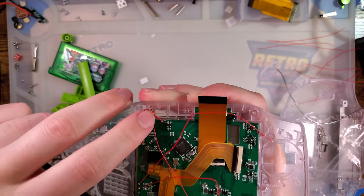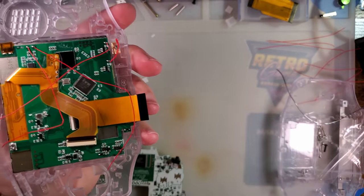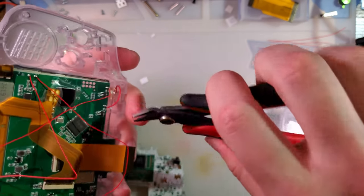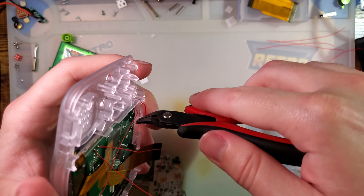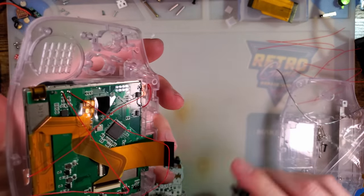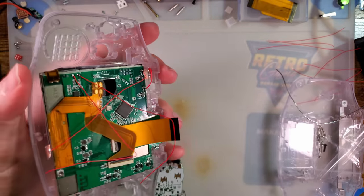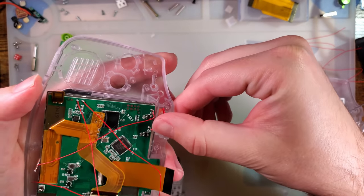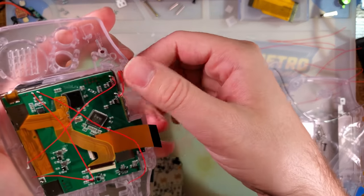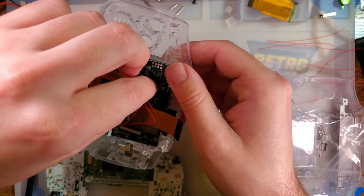And in this particular case, I think we want to cut a little bit of a notch in the plastic so the wire has some place to sit. I'm just going to come in here. Flush cutters, take a small chunk out one direction. On the other side, take another chunk out, make a little bit of a V cut. Because you won't see this. But it's the easiest way to do that, and it makes more than enough room. Just like that. And then I'm going to route this around the wires I just soldered.